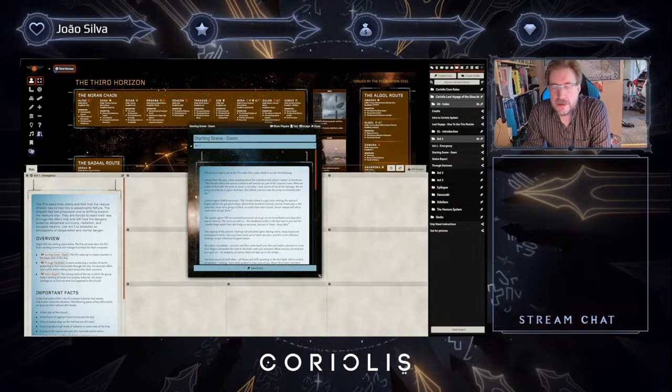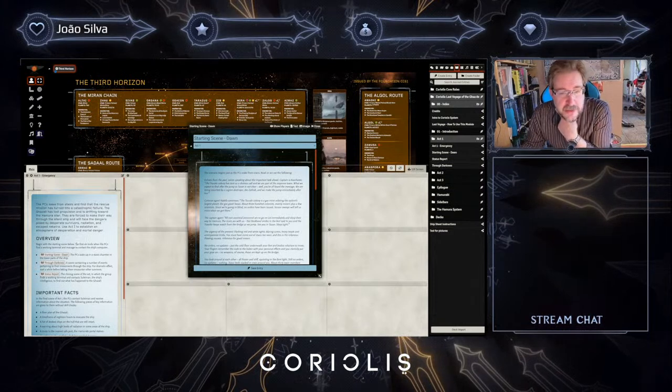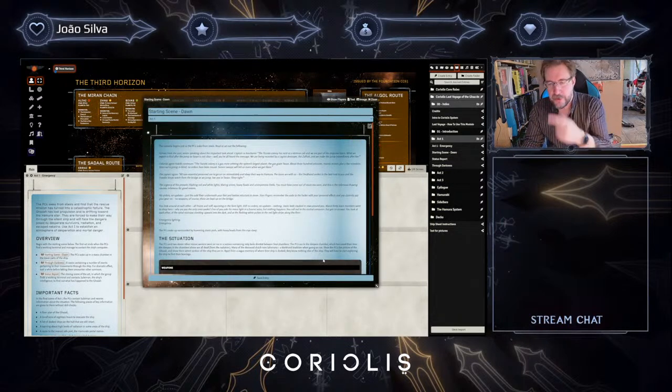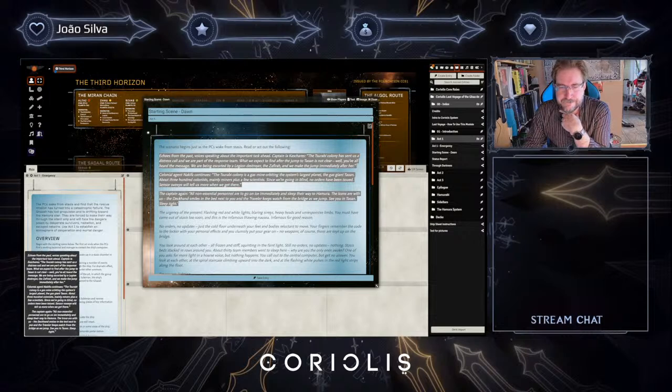So the introduction says, begin with the starting scene below. The first act ends when the PCs find a working terminal and manage to contact the ship's computer. Good. So one of the little modules I've got is the narrated tools. Of course you can sit there and read it out, but one of the really cool modules and very simple really is this. You can highlight, for example, this first readout, and you can narrate it.